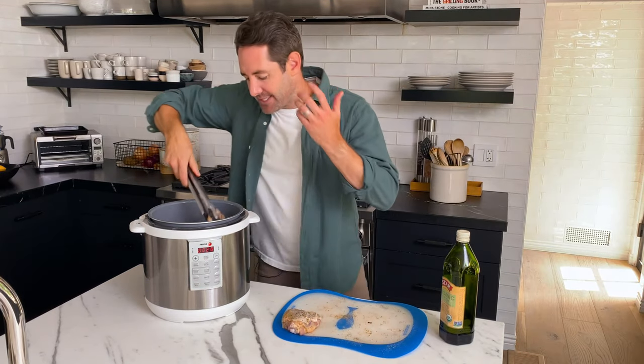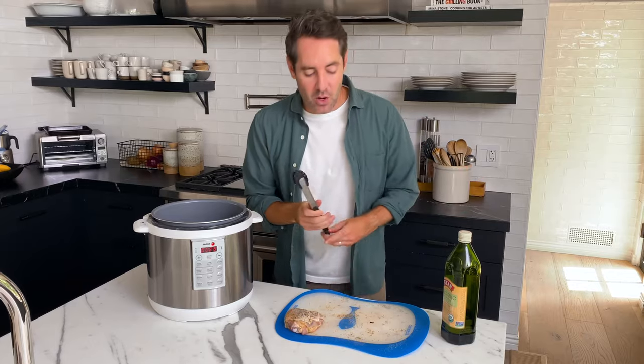If you were cooking eight chicken thighs according to my recipe, here's the downside: an Instant Pot or pressure cooker is only so big, so you could only fit four at a time. Cooking eight would require doing it in two batches. One little trick I do is put four in the Instant Pot and at the same time sear the other four in my cast iron skillet, so it's all happening simultaneously. I just dropped a chicken thigh on the ground — let me know in the comments: would you A, just cook it and pretend it never happened, or B, throw it away like I did and potentially waste the food?